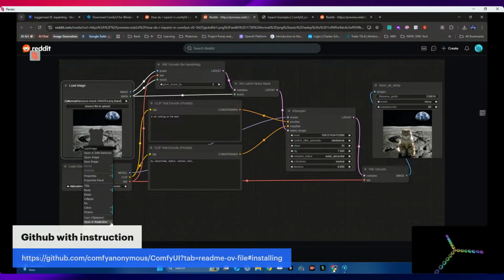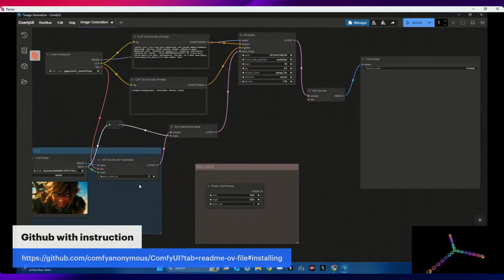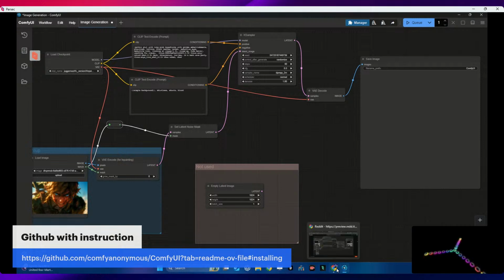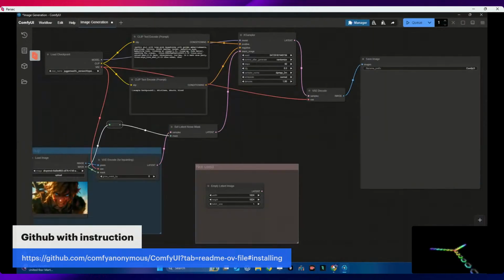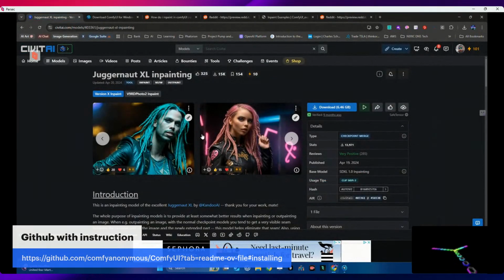Mask. VAE goes to that VAE. Okay. We go back to our thing here.